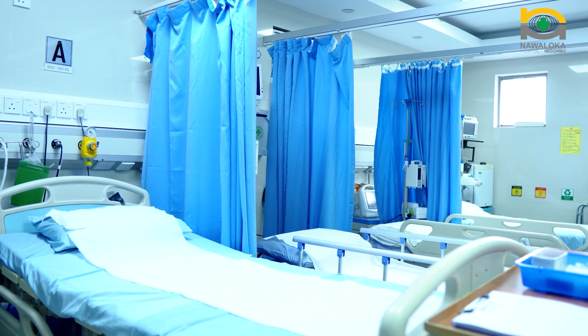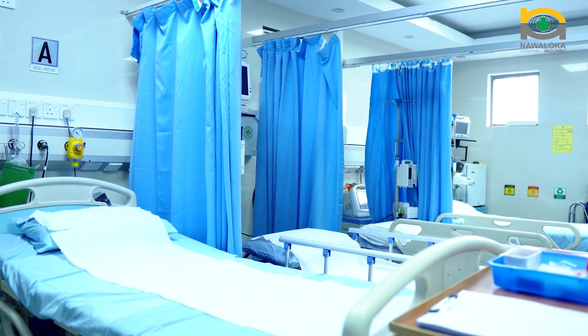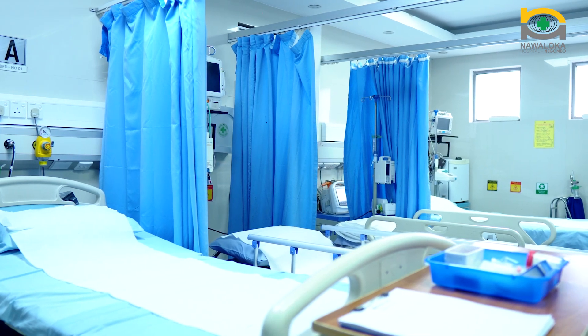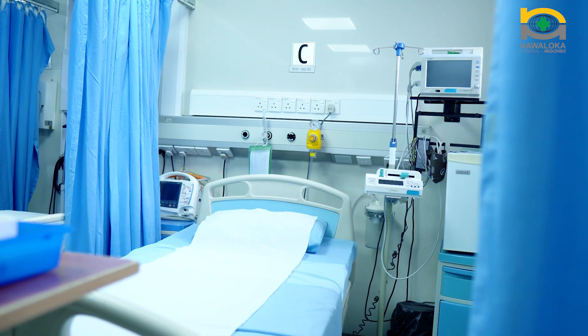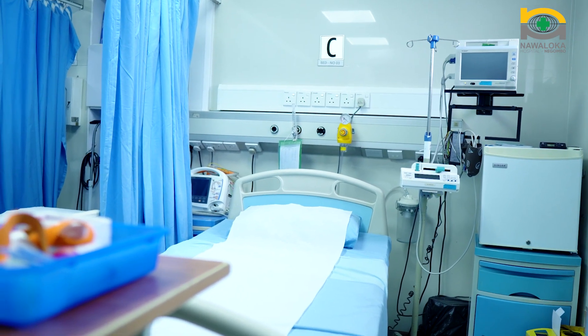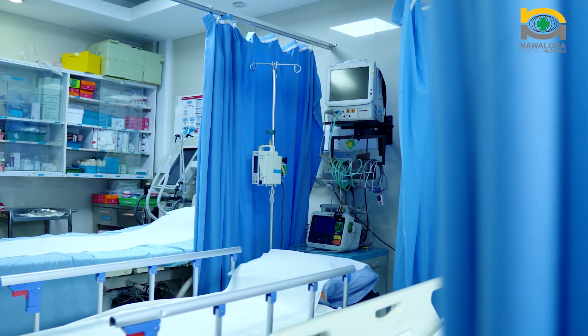The basic and first function of the emergency team is to triage the patients, which is to say that patients have to be categorized depending on the severity of their condition. So we have patients walking in with the simplest of complaints like a fever, and then we have patients coming in with more severe conditions like chest pain.